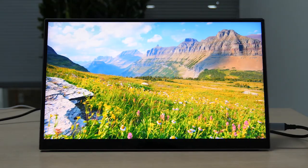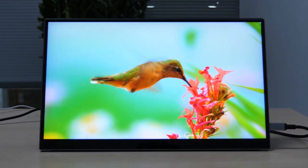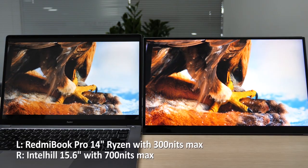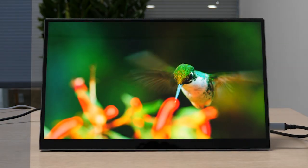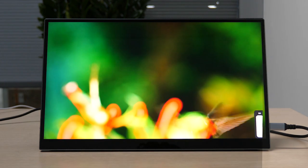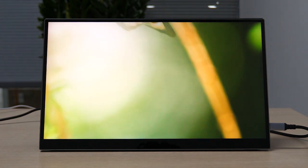As we can see, the color saturation is absolutely stunning. It keeps the details crisp and lifelike. It also has a high contrast ratio for deep black levels and remarkable picture depth. It's super bright as well. Bright images still look punchy and vibrant, with surprisingly rich colors and a level of eye-catching intensity that monitors at this price aren't supposed to have.